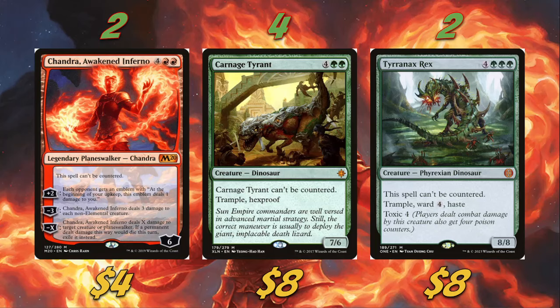And our last slide here. So these are all of our big, big, well, spells, I'd say creatures, but obviously we're playing two copies of Chandra, Awakened Inferno. Huge fan of this card. I love Chandra. I don't play it a lot in Pioneer anymore, but this is the perfect deck for it. 6 loyalty for 4 red. This spell can't be countered, which is sweet.